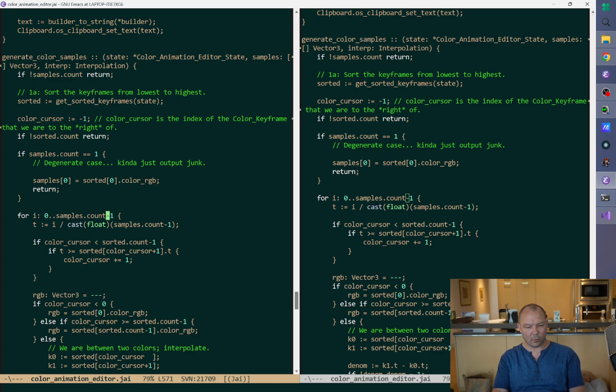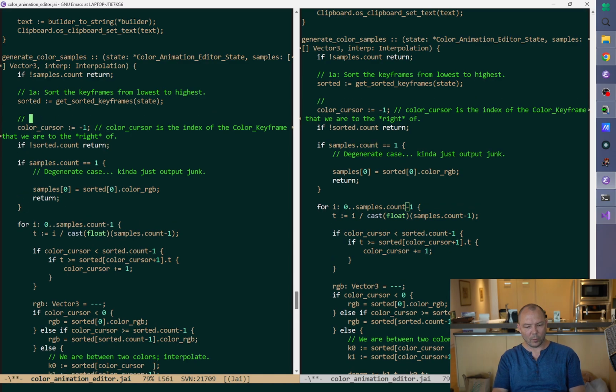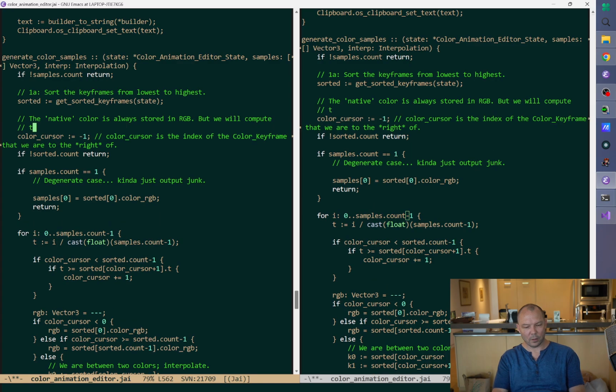Okay, now when we do this, we say the native color is always stored in RGB, but we will compute a target space key.target space for all keys if interp is not equal to RGB.